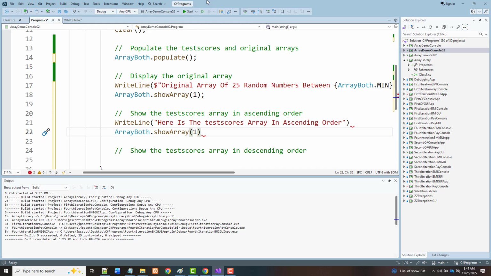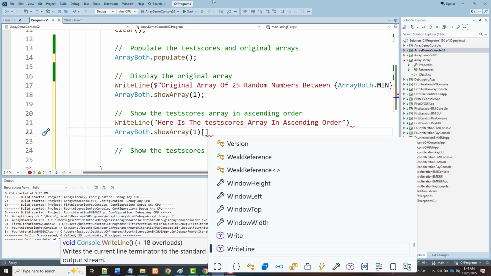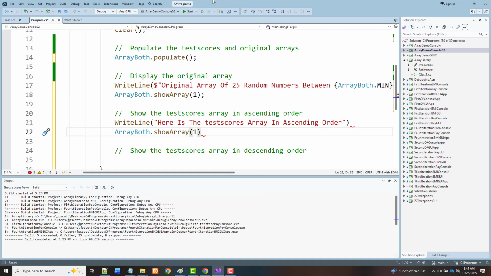And let's see. I hope this is going to work. And I'm going to put in here ArrayBoth.showArray.